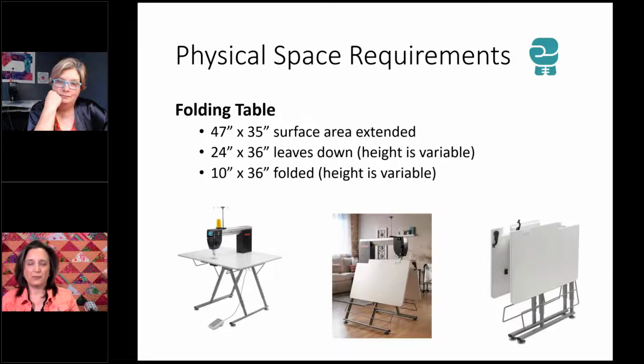We do have a customer who's a teacher, and she has a Q20 set up on a lift table, and then she has a Q16 with a folding table so that she can take it to her classes. If you don't have much space, you can just drop the arms, like it is in the middle picture. And if you really have to put it away, let's say you have a big party coming, or you can only quilt certain times of the year, you can take the machine out, pop it closed. It's only about 8 to 10 inches wide when you take the machine out. So it's a great little table.